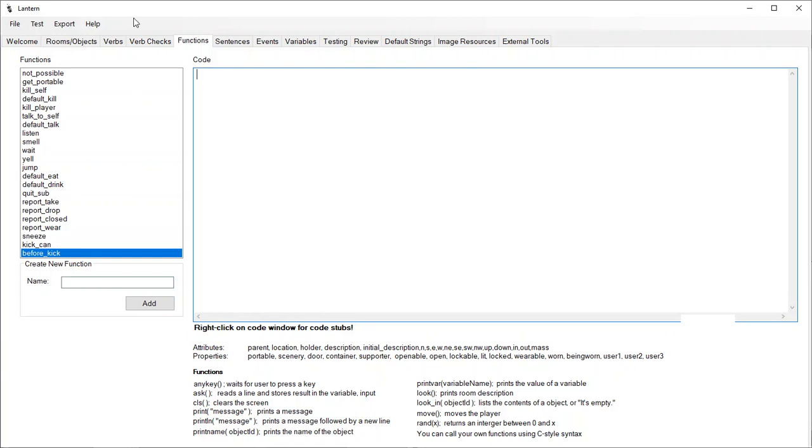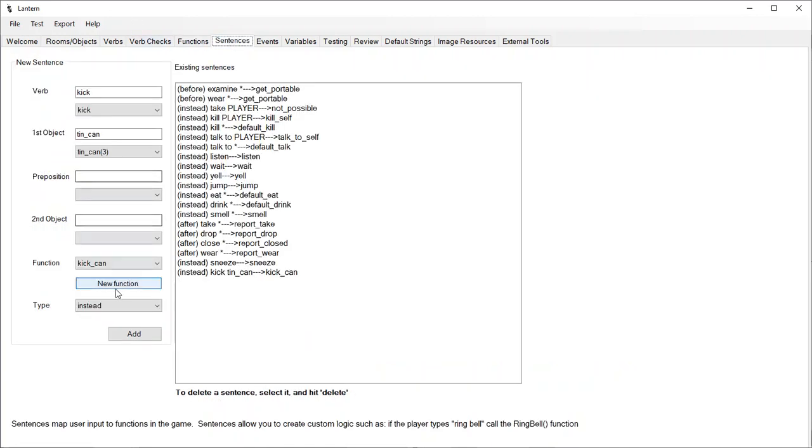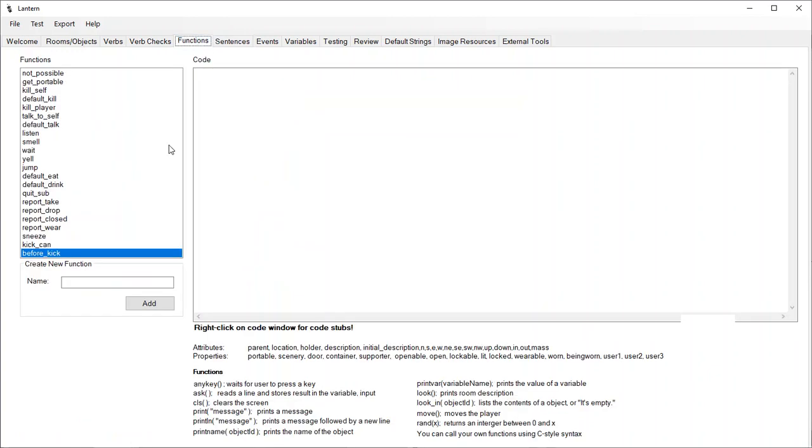Now, what I'm going to do here, if you've seen where I'm going to go with this. Right now we have an instead function. I'm going to make a before function. So before kicking the can, or like right before I do this function, I'm going to write another function that checks if I'm holding the can. So where I'm going here is, let's say I'm holding the can, and then I say kick it. Now the implication is I drop it first. So let's go to before kick, and let's check to see if the player has the can.